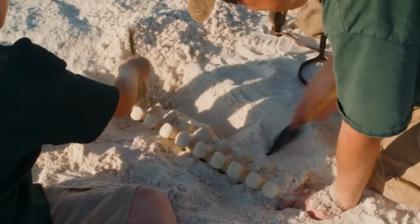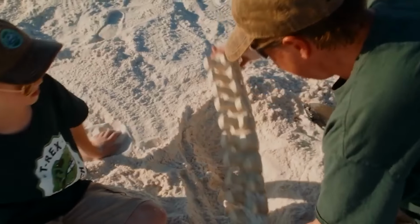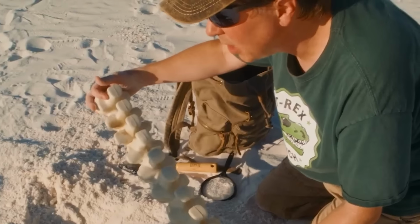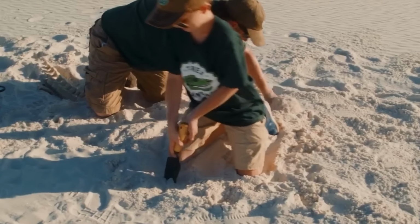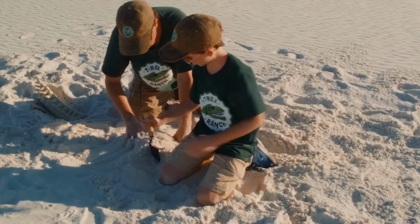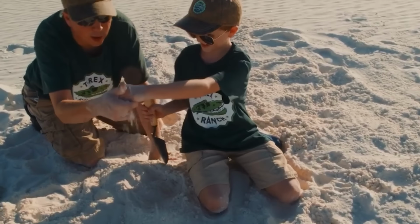It looks like some sort of a spine or something, you know? Oh, wow, looky there. I think that is some sort of a spine. Hey, you want to see if there's more? Okay, let's see if that's the spine. Maybe if we go that way, we'll find the head. You see anything more? Maybe that's it. Wait. What? Oh, you got something? No, it's just dirt. Oh, it's your hand, man.